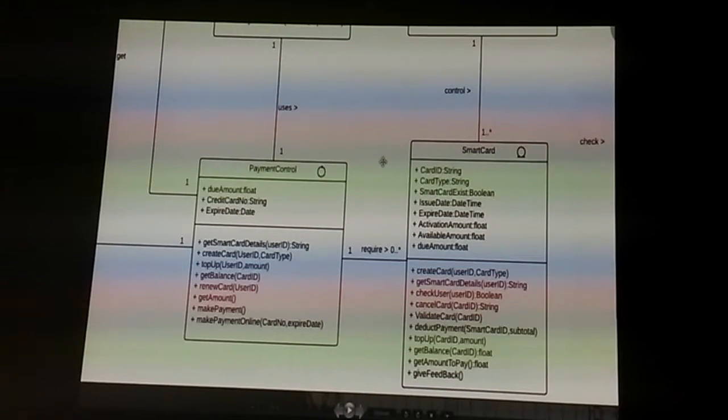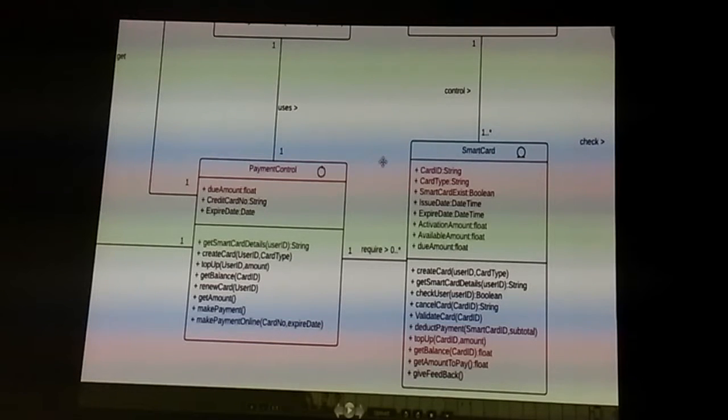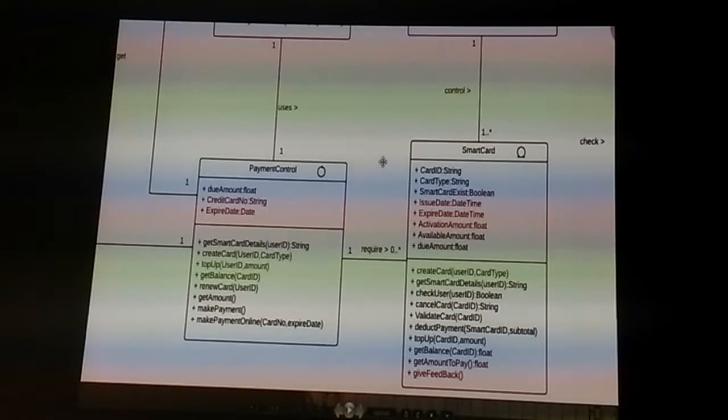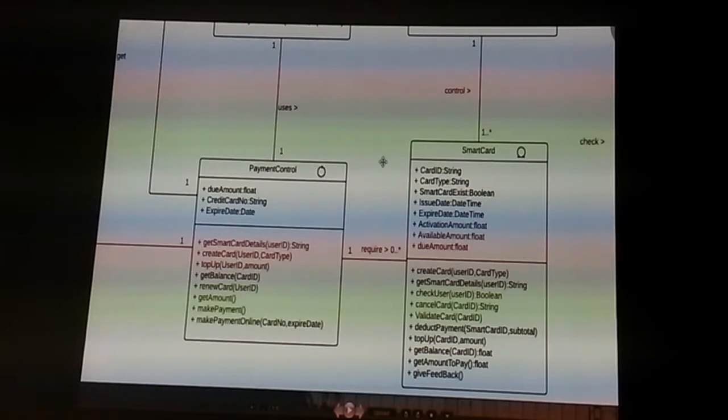The passenger can easily top up their smart card using the top-up machine or the web mobile application. If they use the top-up machine, they have to top up the smart card by putting coins into the top-up machine or swiping their debit or credit cards. If they use the web mobile application to top up their smart card, they have to make an online payment by using debit or credit cards.